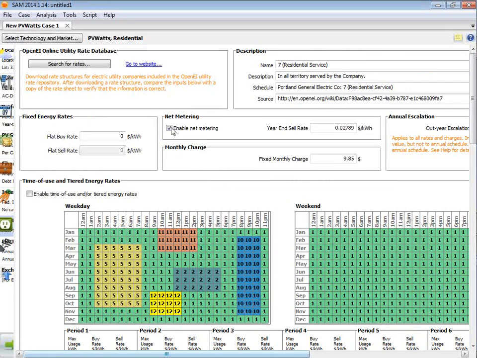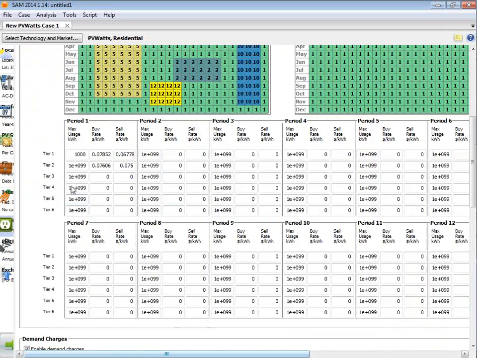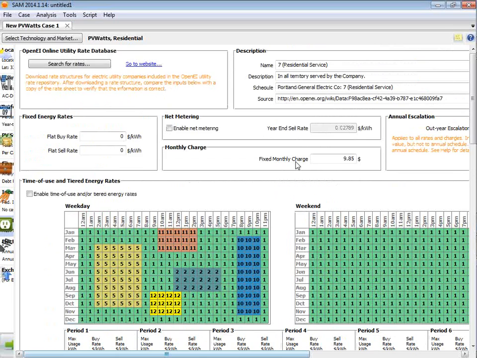If net metering is not enabled, then these tiers are hourly tiers, which is an unusual way to do tiers, but that's the way it works in SAM at the moment. And I have a nice little slide to demonstrate that here.